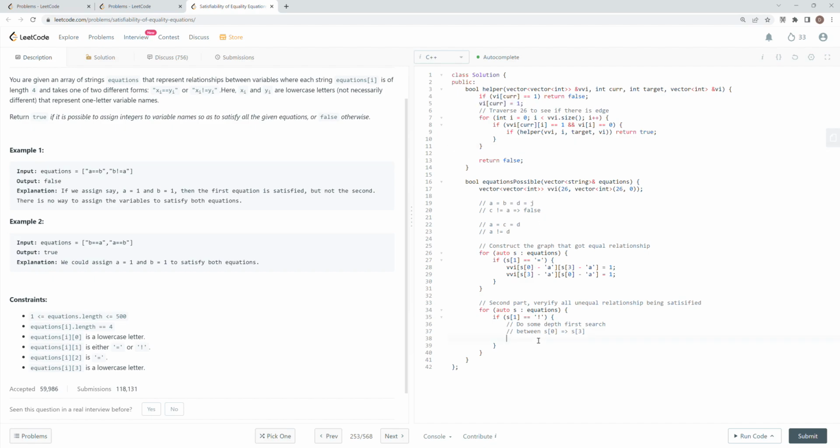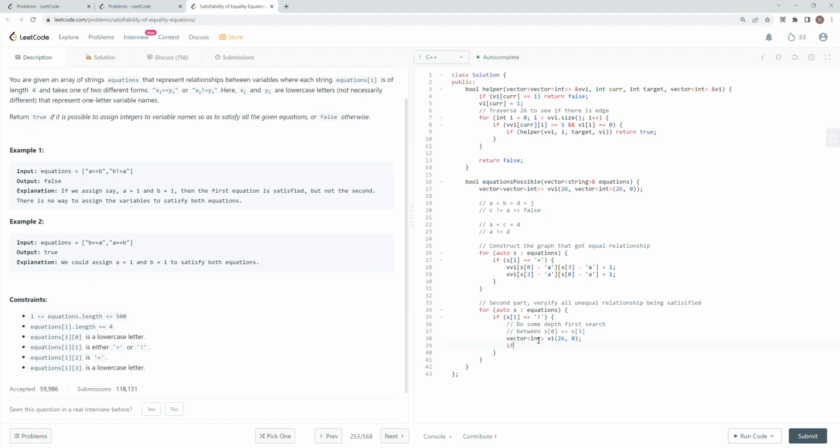And yeah, that's ours. So we need to create a vector of int, an array in C++, to check if the node is being validated.